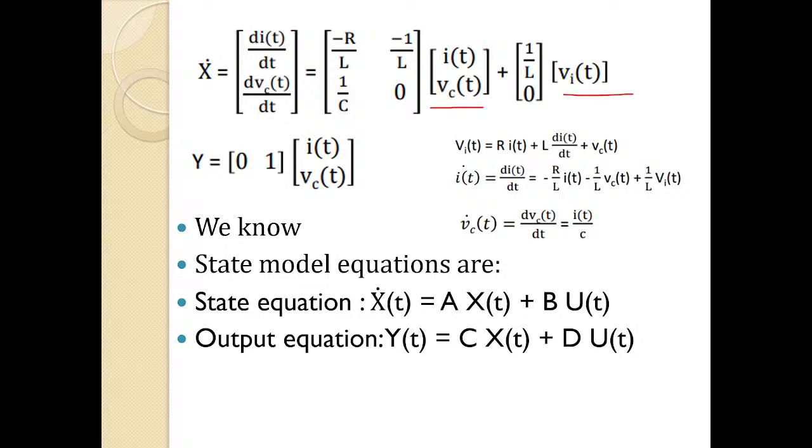Okay, I hope up to here you can write this and this. So only one input is there, Vi of t, just write it. And we have two state variables, I of t and Vc of t, just write it. Okay, now go to this equation and just observe. Here I of t is there and Vc of t is there.